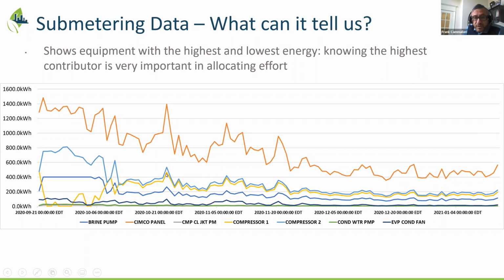There are many things you could do here. We could probably spend half an hour on this, but I just wanted to show you that both compressors seem to be running together all the time. Is that the most efficient way of operating? I would challenge that, and those are the kinds of things you would get into and analyze further. Then you've got other parameters, like the brine pump, which is another item that ends up using a lot of energy. Then you get into the evaporator condensers. But this is very helpful information.